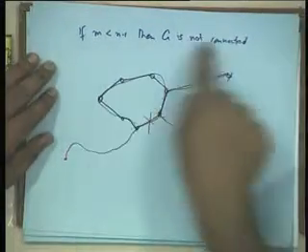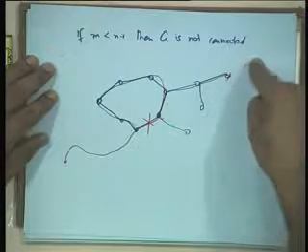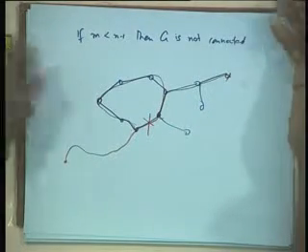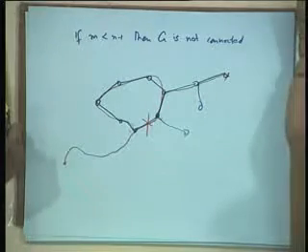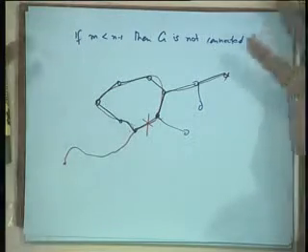So, what is the argument to prove this claim? Suppose I have a graph on less than n minus 1 edges which is connected, why is it not a tree? It is not a tree because there is a cycle in it. Let me remove an edge from the cycle. I have only reduced the number of edges and it is still connected. Right? If there is another cycle, let me still remove another edge. So, I will only get less than n minus 1 edges and the graph will remain connected. Right? Eventually, I will get a tree after removing all of this.